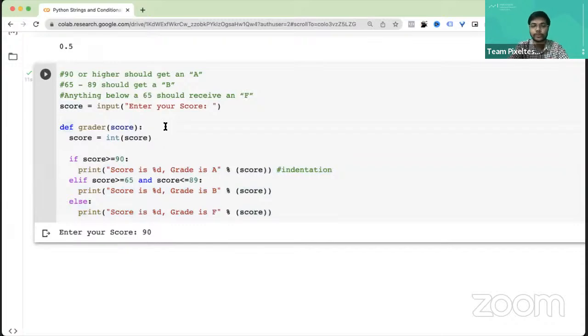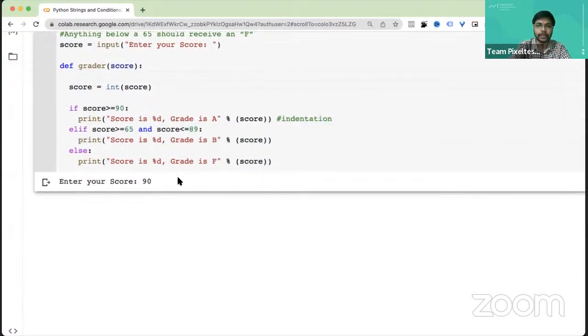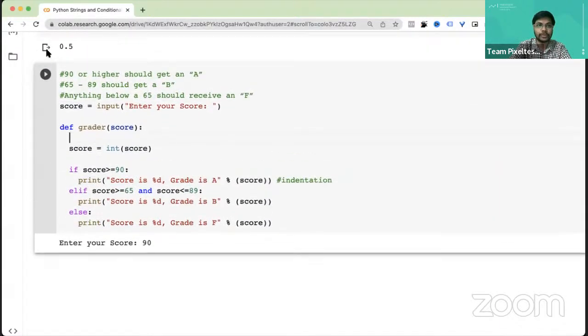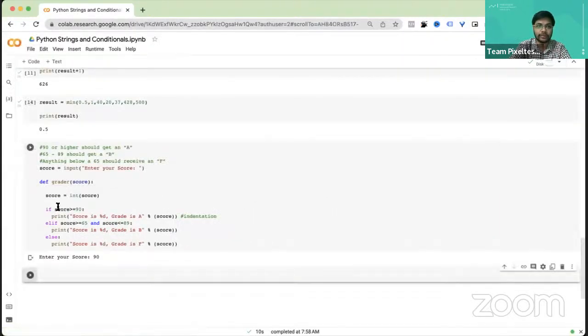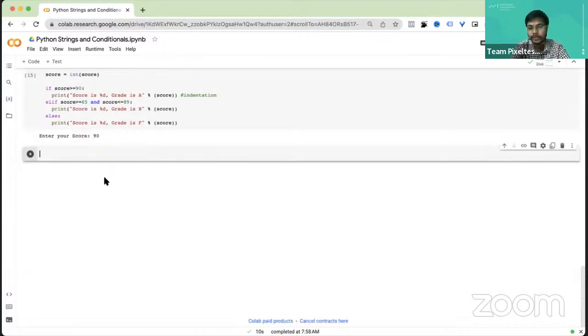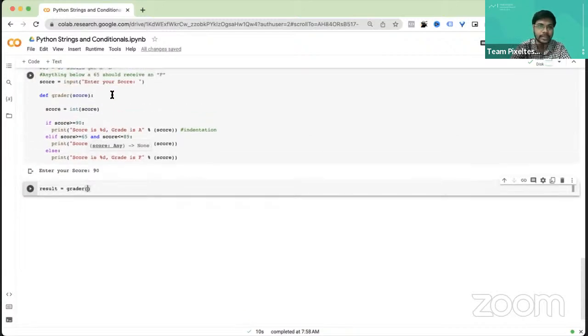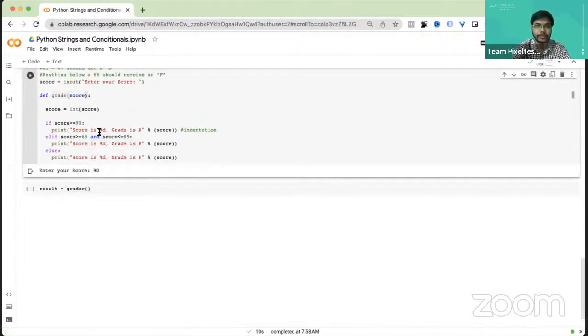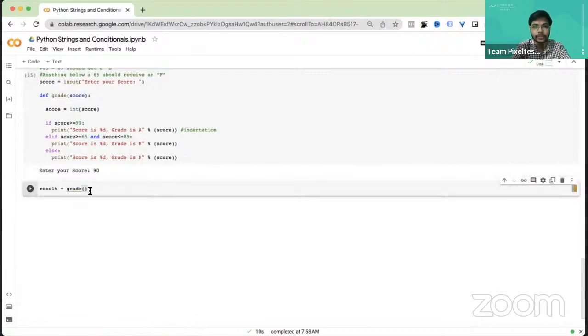So now what I'm going to do here is first give you the assessment of how the function call could be, right? So maybe we want to say result equal to grade of, like, I'm calling the function. Let's name our function grade, okay? So I'm going to say result equal to grade of, say, 95, right?